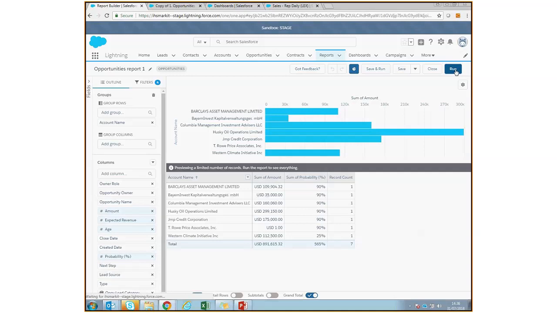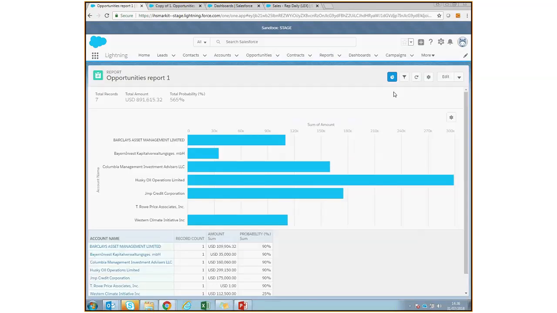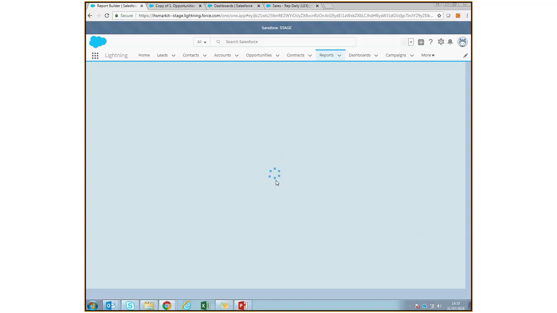And you can see that some of these things are not yet fully optimized. Lightning is fairly new from Salesforce, and the report builder is very new. It's been just introduced several months back. So you can see that some of these buttons are still missing, right? Like bringing back the details. I'd like to do that from the report builder. I don't need to go back to the report and bring the details and come back to the report builder. So they are still optimizing these things.